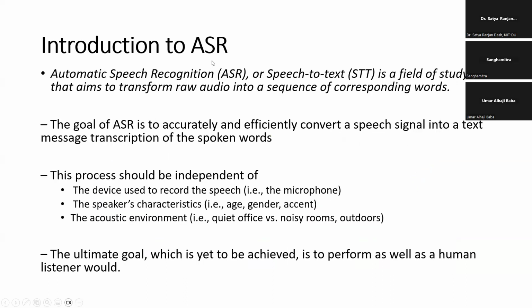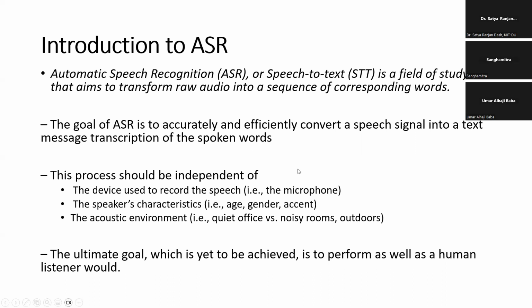Now, let me introduce you to the first module, that is the automatic speech recognition module, or speech recognition module, or speech to text module. Okay, so the main function of this module is to transform raw audio into a sequence of corresponding words. So what is the goal of the ASR? The goal of the ASR is to accurately and efficiently convert a speech signal into a text message transcription of the spoken words.